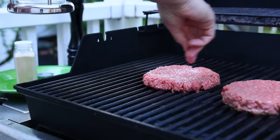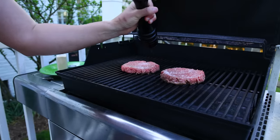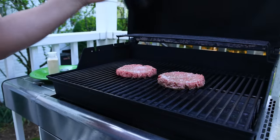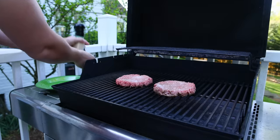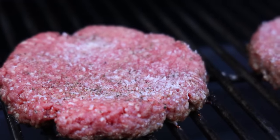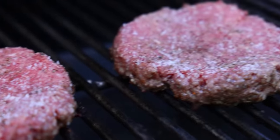I'll season the other side now. I'm a fan of constant flipping when it comes to steak, but with burgers you just can't. You have to let the first side totally solidify as hard as possible before you flip — if you don't, the burger could fall apart and all the good crust could stick to the bars. I like to leave the lid open while the first side cooks; that lets me cook the bottoms as firm as possible without overcooking the interior. When you close the lid, you trap ambient heat and turn the grill into an oven. A nice spirited sizzle, but nothing too crazy. If I was cooking over charcoal, I'd pile my coals unevenly so I could move the burger from hot zone to cool zone if necessary.